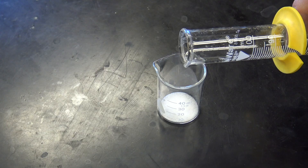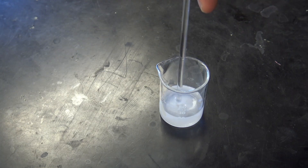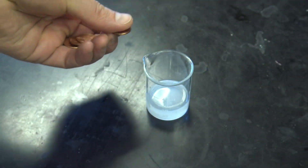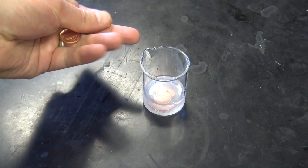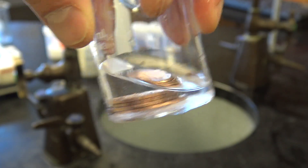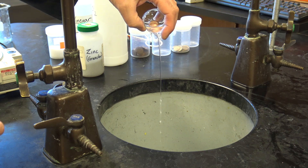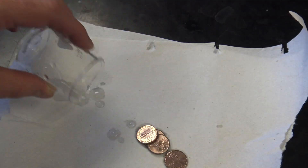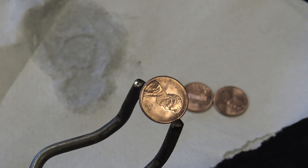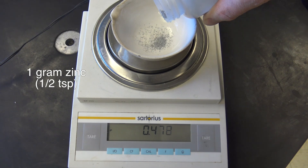We're going to start off with three grams of table salt — that's one tablespoon — and then one tablespoon of vinegar, about 15 milliliters. We're going to combine these together, stir it up, and let the salt dissolve ever so slightly, then take our pennies and start dropping them in. What we're doing here is cleaning them up — mainly getting rid of the oil from people's hands and any grime built up over the years, because we want a nice gold color. After about 10 minutes, dump that out, rinse them, and dry them off really well. No more touching them with our hands at this point — we don't want the oil on them. Now we've got a nice clean, oil-free penny.